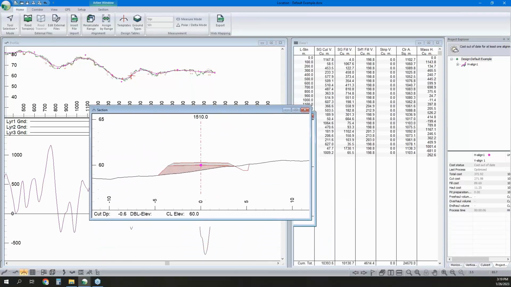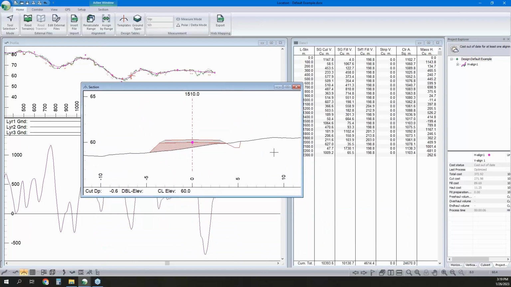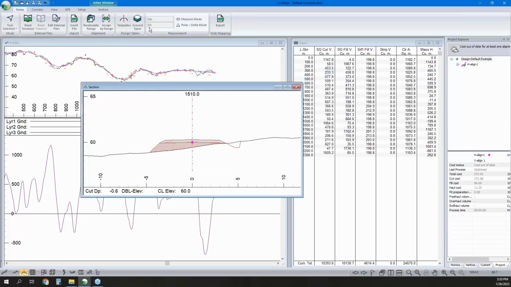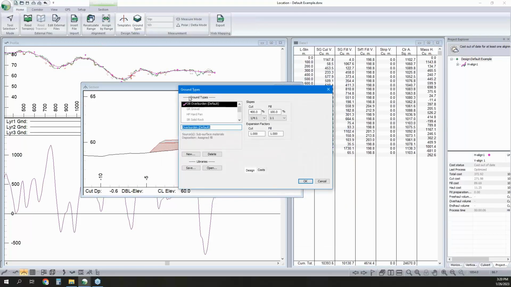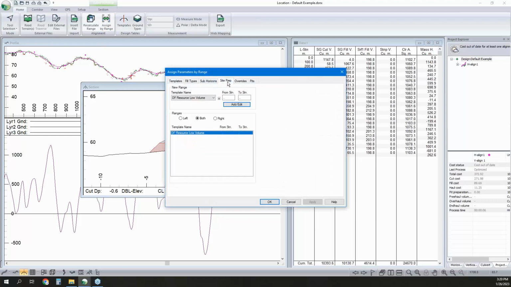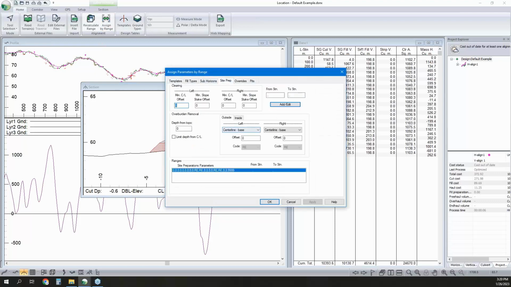It's easy to see the impact we're having as we change these things. So if I go into assign by range, this is one of those items that I don't necessarily have to relate back to the ground types. We could add an organic soil layer if we like, but we don't have to. We can just assign an overburden removal. So we'll go assign by range, site prep. And here I'm going to assume I want to remove 0.2 of a meter.